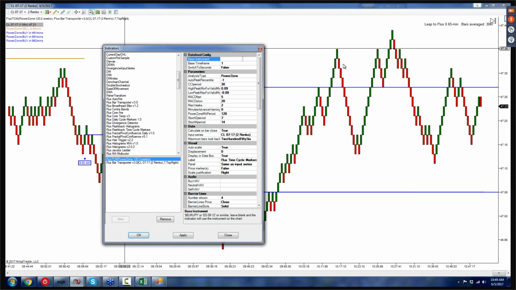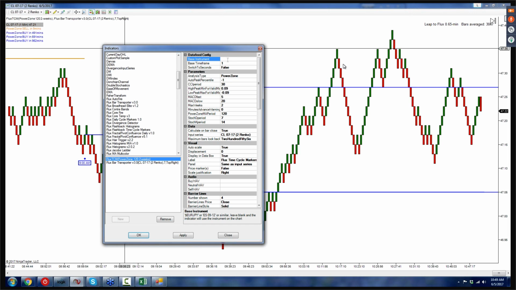The only difference between what I taught in that video and what is now, is before you had to input the base instrument in order for the indicators to show up at all. And by doing that, it activated the base time frame section, but in the newest version, you don't have to do any of that, so it makes things a lot easier. You do still have the option to reference other base instruments, though, so that is very handy and useful.